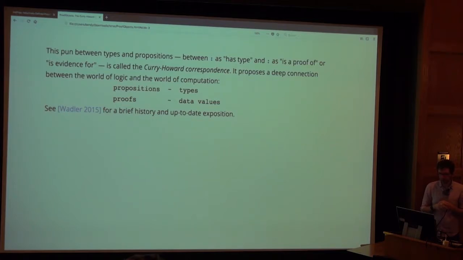And that types can be understood as being equivalent to a particular proposition or statement. And a proof can just be thought of as some data value exhibiting a witness of that proposition.